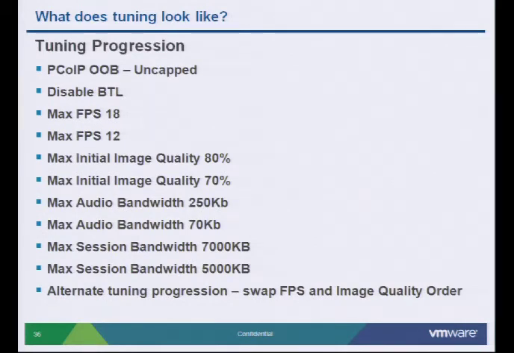So we start with out of the box. Then a simple optimization of disabling build to lossless. We move through frame rate. The way this table works is, at this point, assume we hold this value, and then we apply this on top of it. Then we hold that value, and so on. So it gets more and more aggressive. The goal isn't to reach an optimal tuning. It's to reach a tuning that's really aggressive, so that you can see it. It's not necessarily the right one, but it has the desired result.